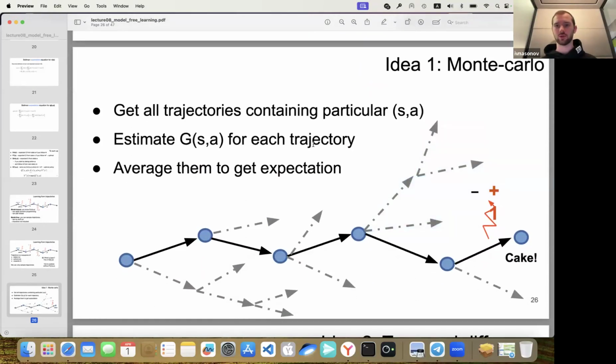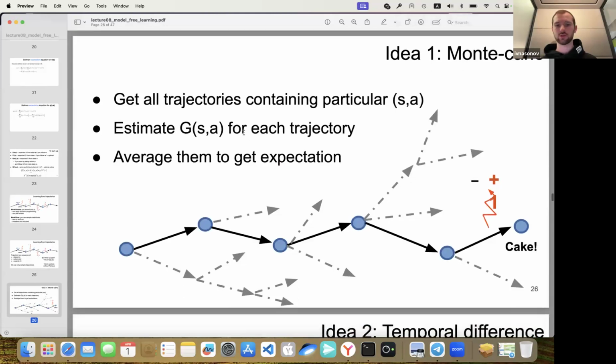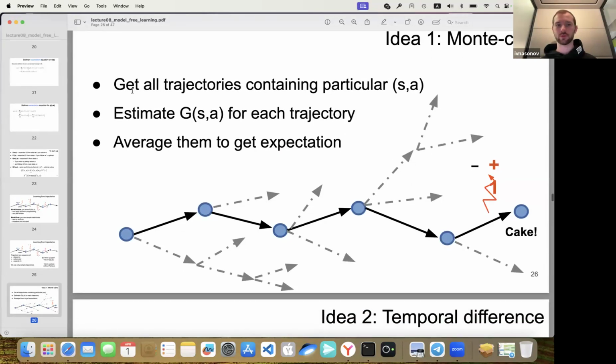First of all, Monte Carlo: we get all trajectories containing our particular state and action, then we estimate the reward for each trajectory, and then we average them to get the expectation. That's all. Then we have one trajectory of our policy, for example, to make a cake.